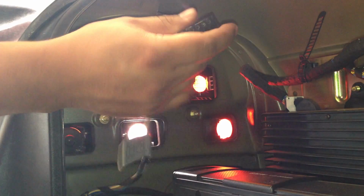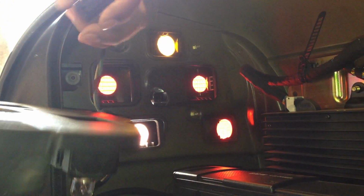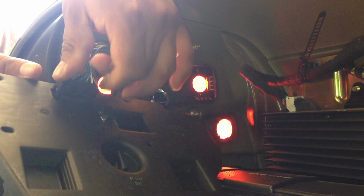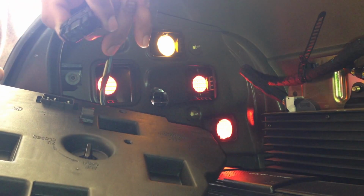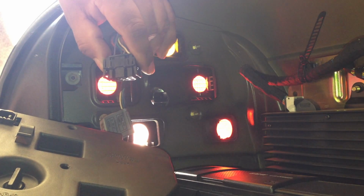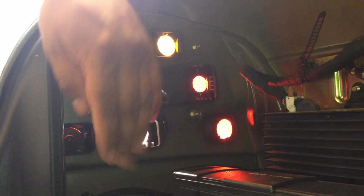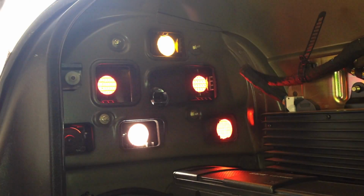When you take this cord off of here, there's only one way of putting it back in. When it's in there, you grab both of these clips right here. I don't know if you can see it in the video, but when you open it, these clips separate, and just start wiggling it back and forth, and it should pop right out. It can give you a little hassle, so don't expect it to be easy.